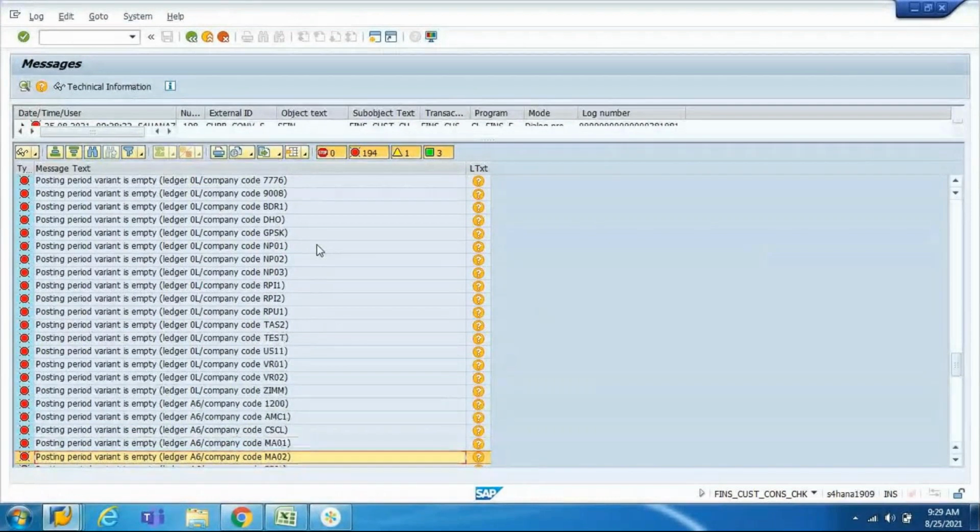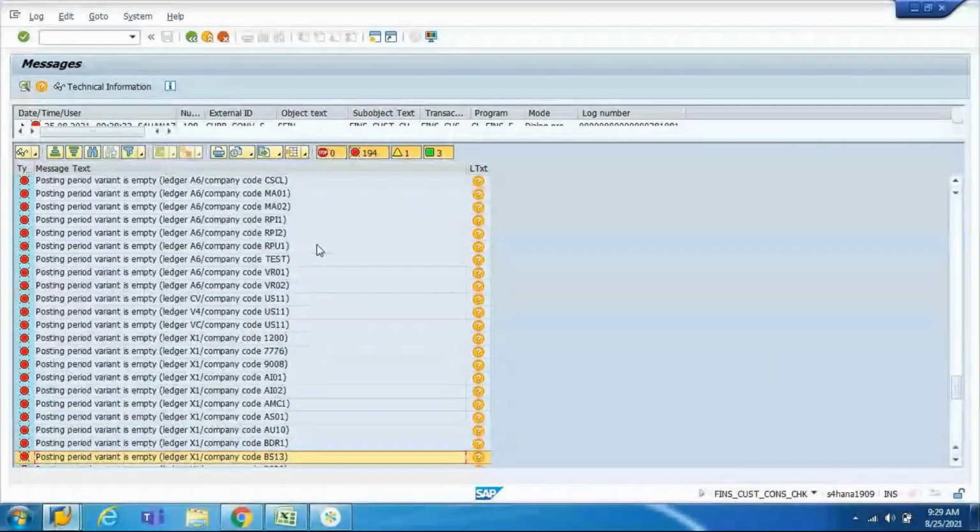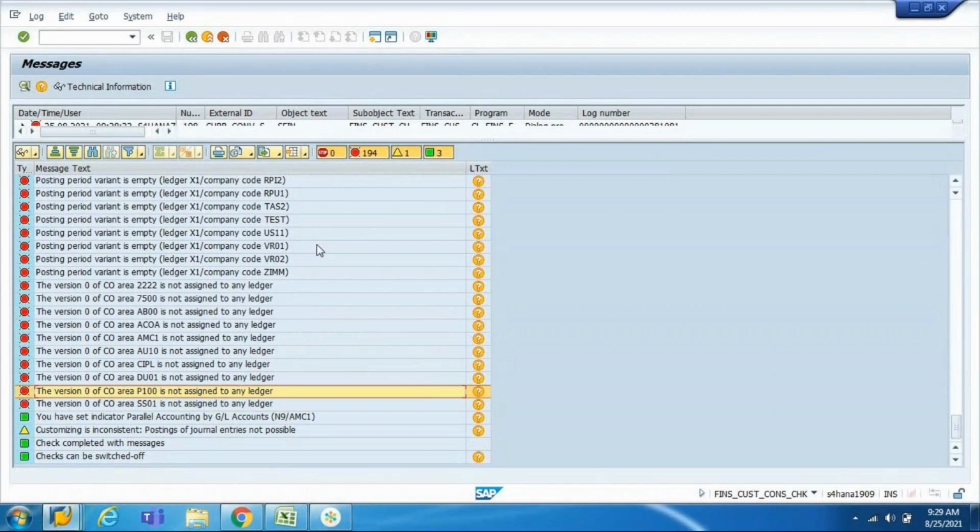Posting period variant. Now, has your company code or your CO area disappeared from here? THER. Earlier it was there, right? Yes. So now, with respect to leading and non-leading ledger, all the settings are properly defined.